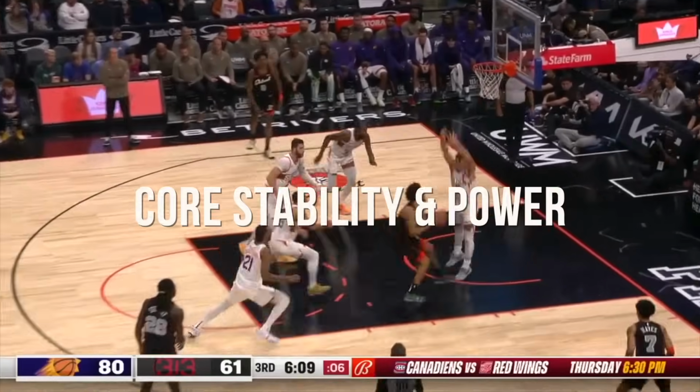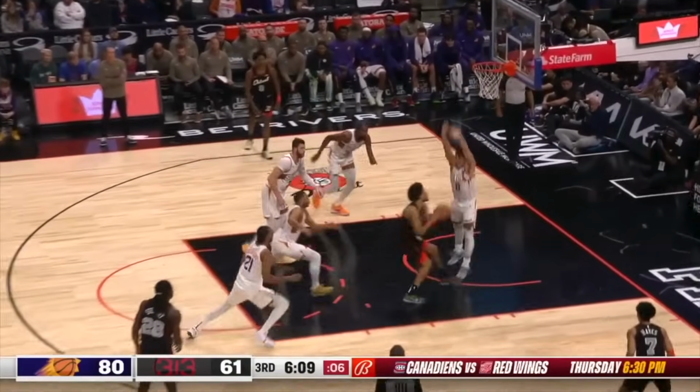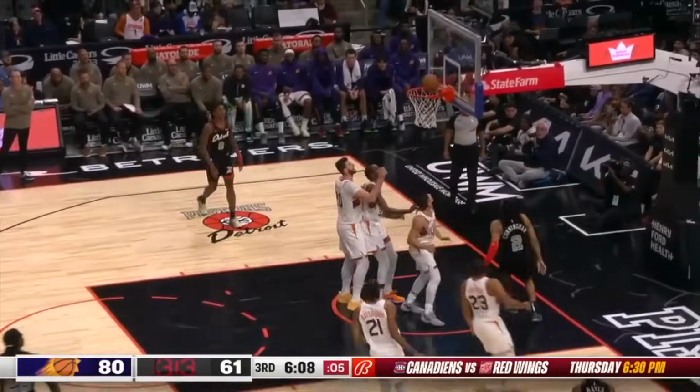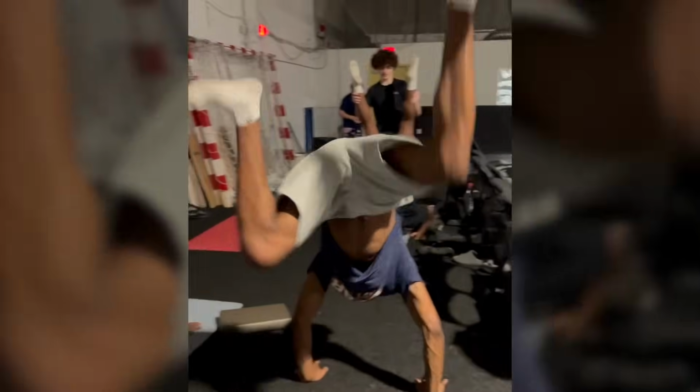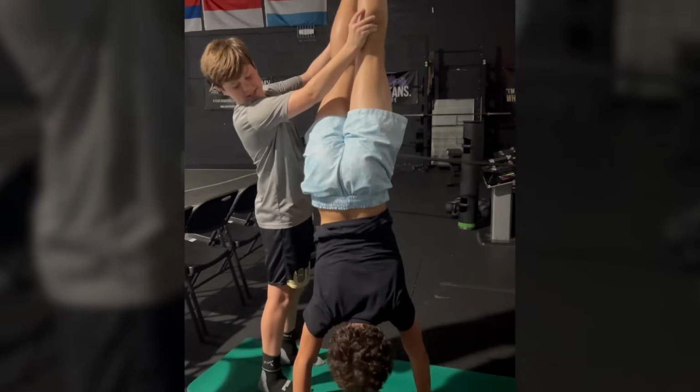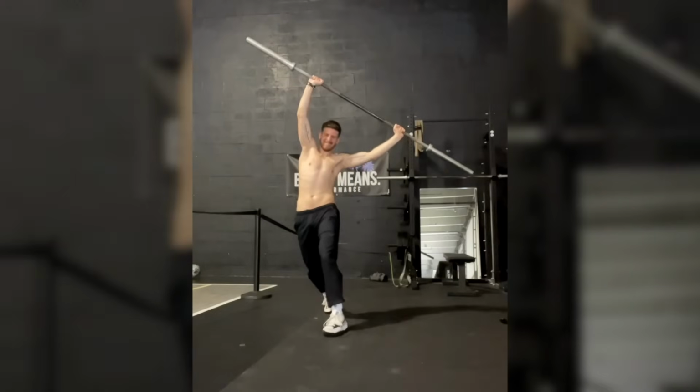Second is core stability and power, which can take a number of forms. Being able to stabilize and brace through your trunk with exercises like this, especially with your arms overhead, can help you stay more like a statue in the air even when you get bumped, which is tough because of course you don't have the ground for balance.